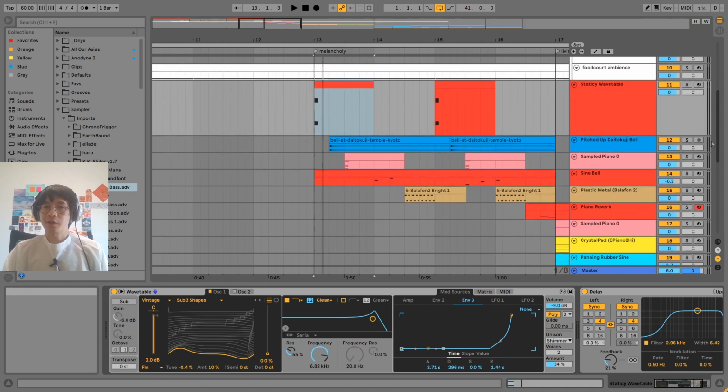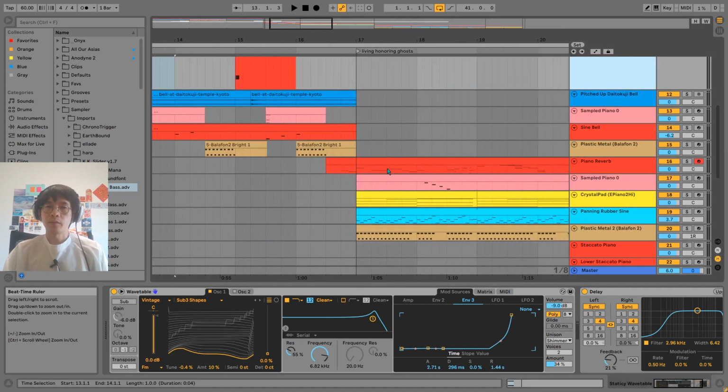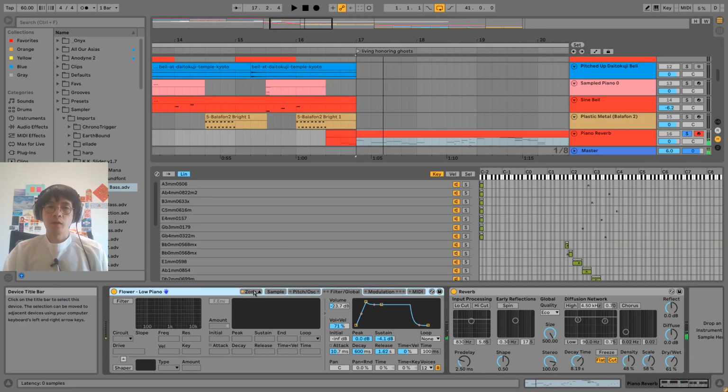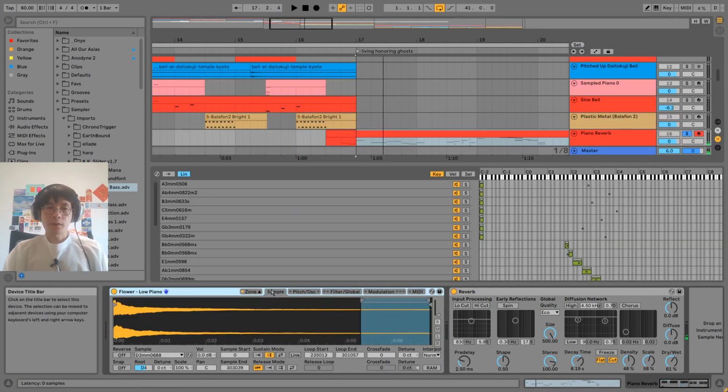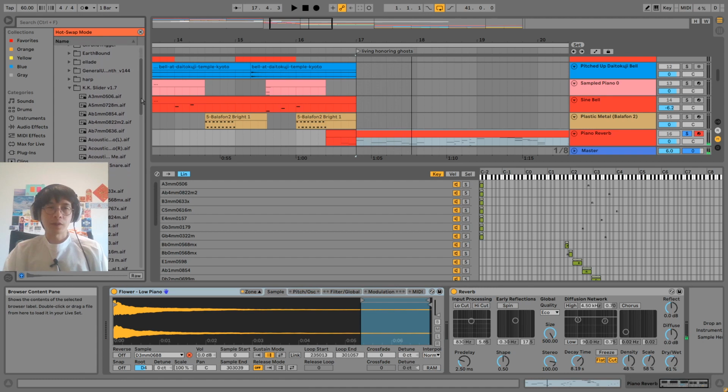Lastly, I use a lot of piano in this, right? Like here. This sample, weirdly enough, it's just a sampled piano. For some reason it's from a KK Slider sound font. I don't really understand why.